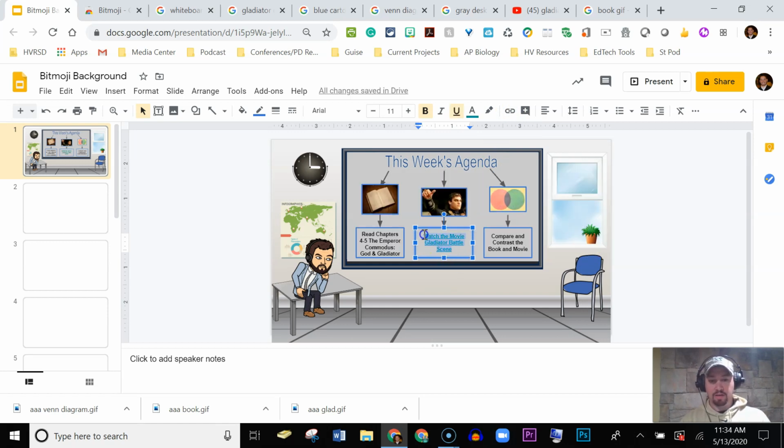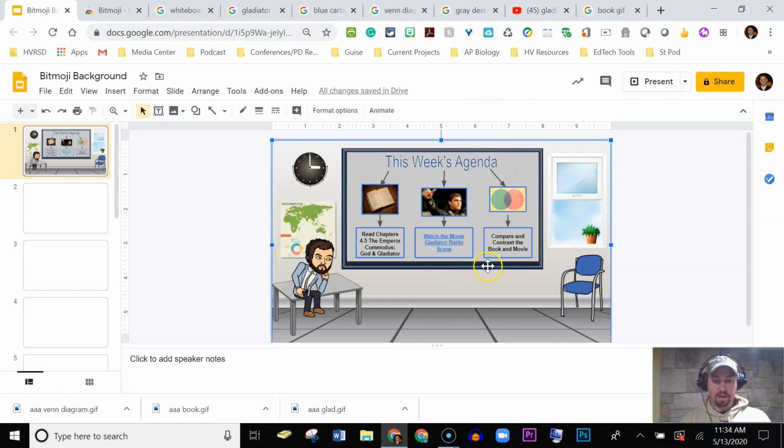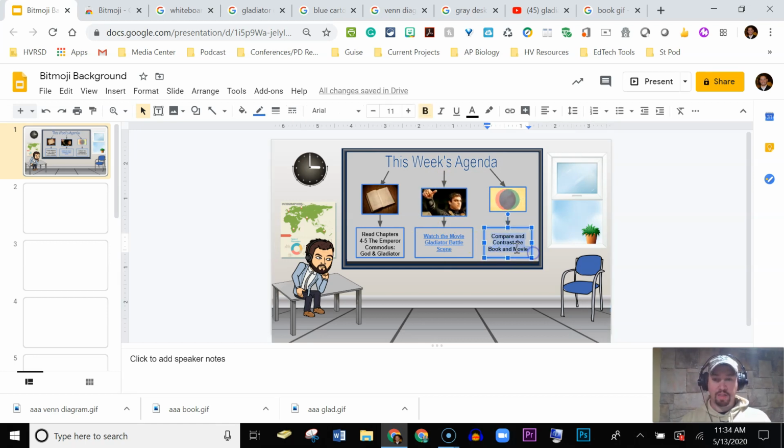All right, so now what I might do is go up to the top here, change this so it fits everything else, and color wise it goes with the scheme. You can change it to whatever you want. Same thing here, if you have a Google Doc and you want to bring that in, you could easily attach that Google Doc by just inserting the link.